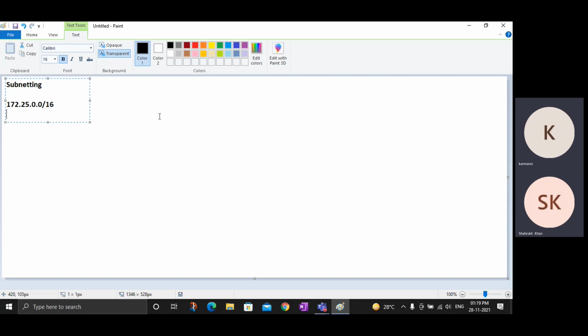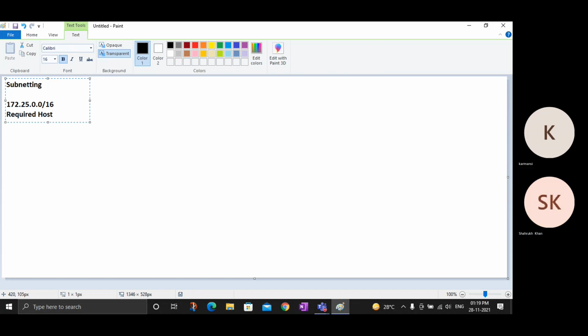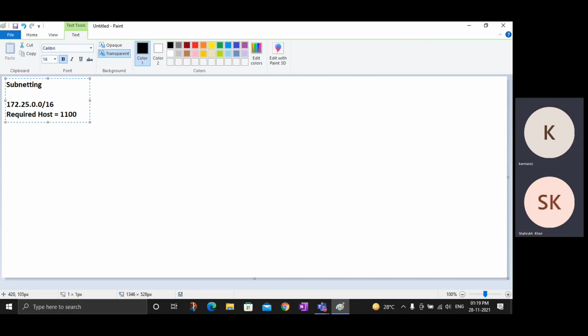This is the default IP address which I want to divide, and the required hosts in a single subnet for us is, let's say, 1100. So I want that in a single subnet there should be at least 1100 IP addresses which can be assigned on the system. Okay.